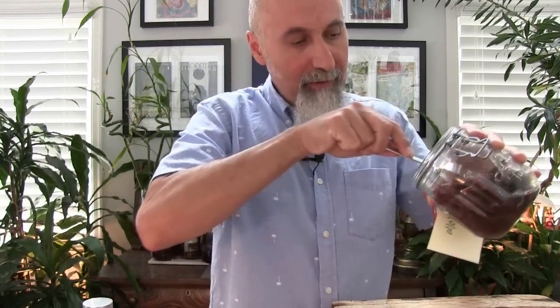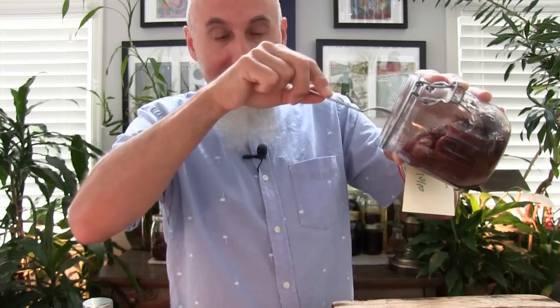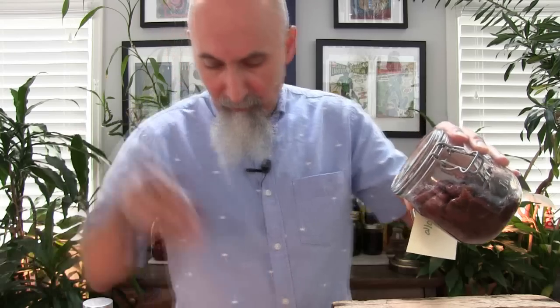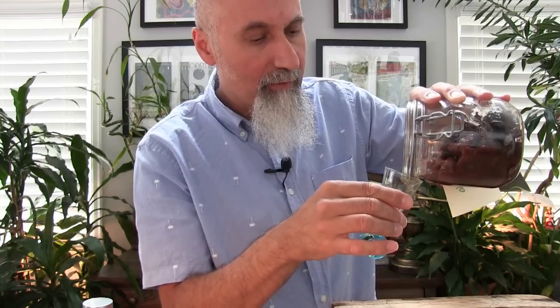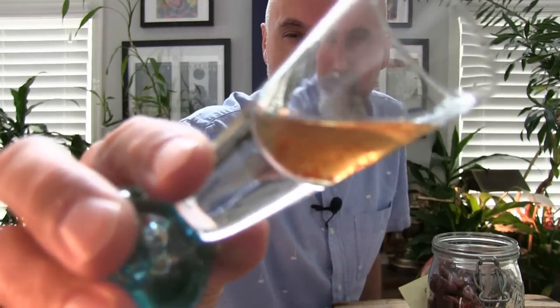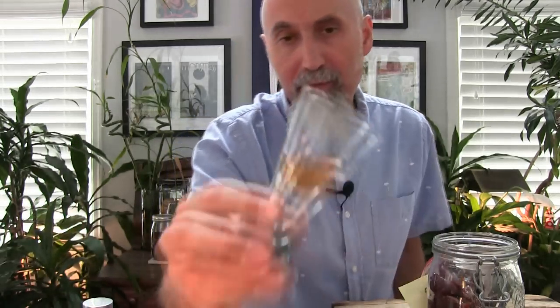Bring a new fork. Because what happens when you pour, because the fruit is all stuck there, the liquid comes down, but if you tilt it over a little bit too much, the fruit falls over and it splashes, right? So be careful if you're doing this. You don't want things all of a sudden flopping down in the jars and just spilling over. Okay. We might add a little bit more vodka. Take a look. It's got some of the pulp in there. Right.